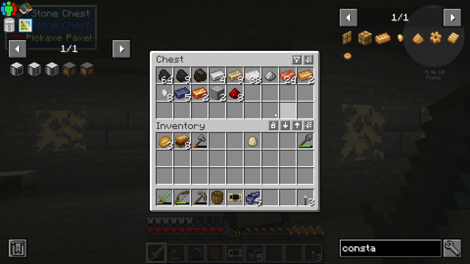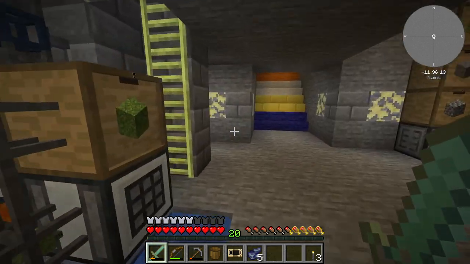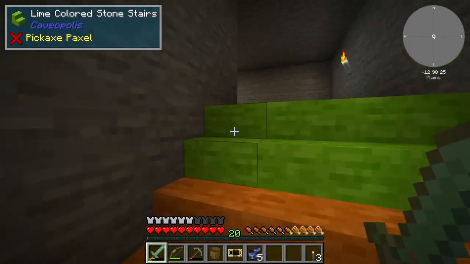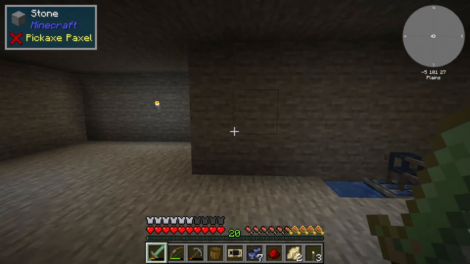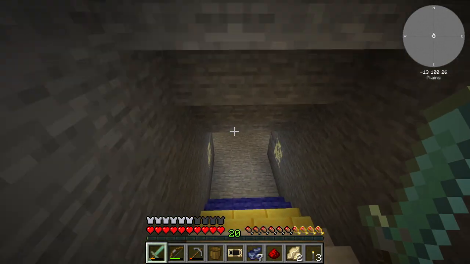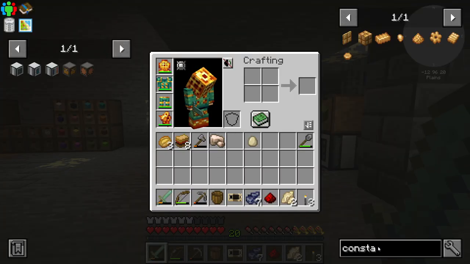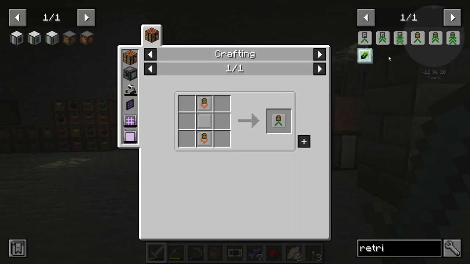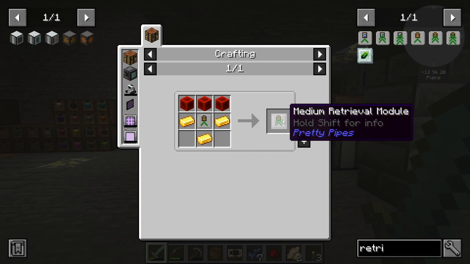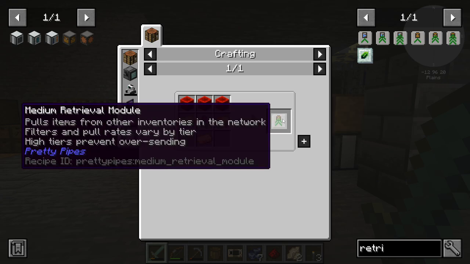No, we need a block of redstone. Well, we could probably do that in a second. And blocks of redstone, in fact, are very good because that's the gate to the next level of these retriever modules, right? So the low retriever module is that, but the medium one is, oh, it's gold as well, actually. And this one pulls ice with Spotherin. Higher tiers prevent oversending.